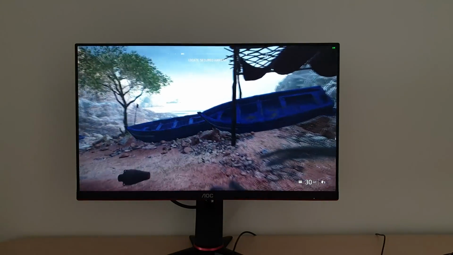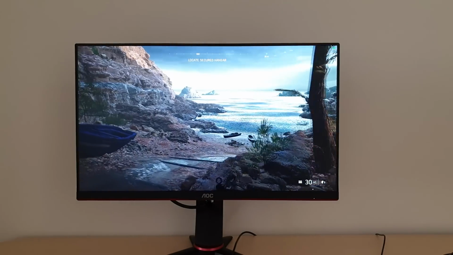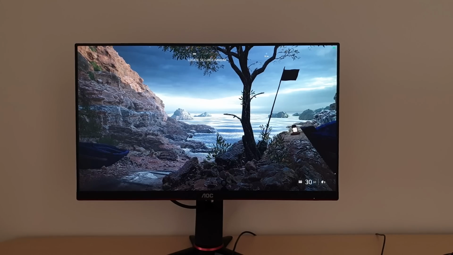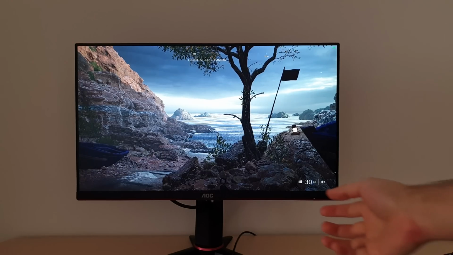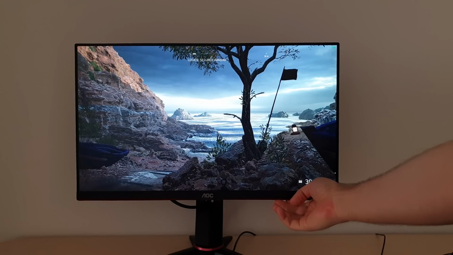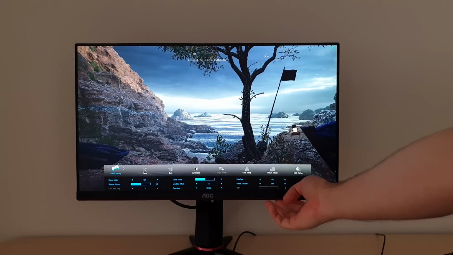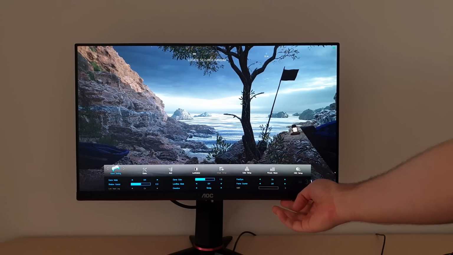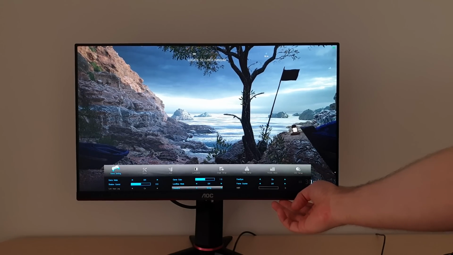And the overall perceived blur on this is really very impressive, and it very much feels and looks like a 144Hz monitor. I'll just quickly show you the other pixel overdrive settings. I've quite clearly established that the strong setting is excellent at these high frame rates. But if you go into the OSD menu and go to game setting, you can access the overdrive control. So I've got it set to strong there.